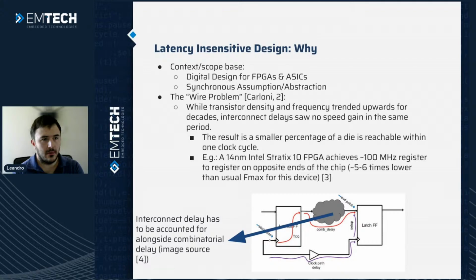So to be sure that we are all on the same page, we're going to be talking about digital design. This is the level of abstraction, usually RTL. Our focus is mainly on FPGAs, but this also applies to ASICs. The other very important abstraction is that we talk about synchronous design, which is a very important assumption for building digital systems in the last 4 or 5 decades or so.